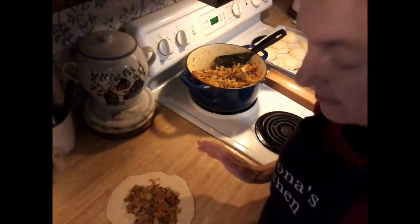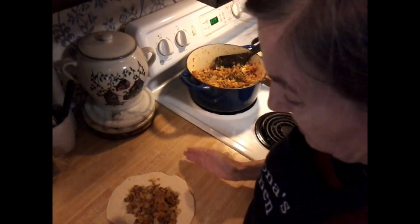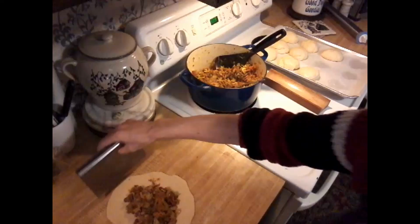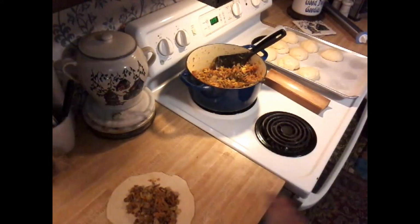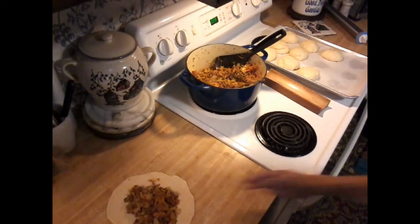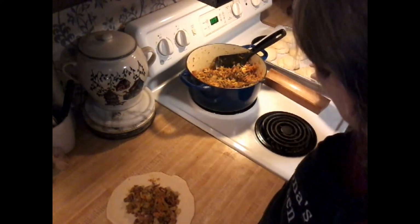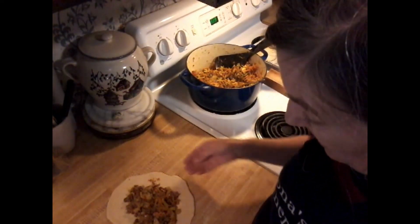Next thing I'm going to do, real quick, couple things. One is mine, I use my bench scraper, and they are about a 6 by 6. I've just pulled on it so it looks a little bit bigger. I've now doubled. I'm using 4 tablespoons because they're really big, and my dough is doubling quite quick.